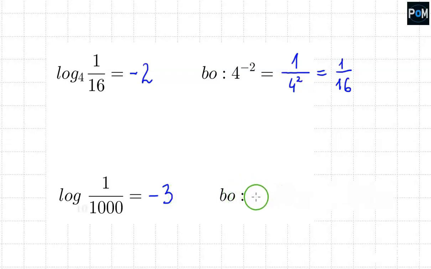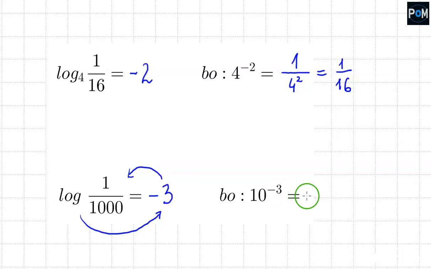This is confirmed by such an operation, an invisible 10 raised to the power of minus 3. We're operating in a circle again. This 10 to the negative third power should give us this result, and we'll check it right away. 10 to the negative third works like this. There's a minus, there's a fraction. At the top, there must be one. At the bottom, we put what was here, but without the minus, so 10 to the third power. And if we calculate 10 to the power of 3, well, it gives us 1,000, so we have here 1/1000. This is exactly the result. So the result of this entire logarithm is the number negative 3.